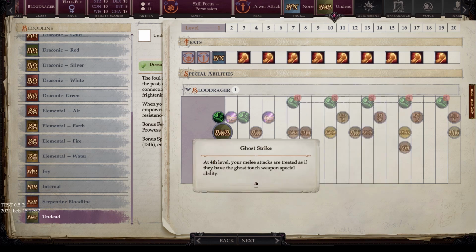Then at level 4 we get Ghost Strike. Your melee attacks are treated as if they have the Ghost Touch weapon special ability. I believe I saw this on the character I'm playing, or one of the characters in the party in the beta. So Ghost Touch, I don't know if it's anti-ethereal or if it causes them to literally act as if it was a touch attack as opposed to a normal attack.